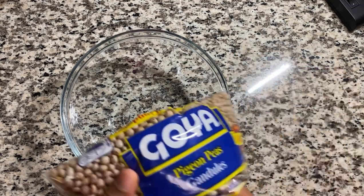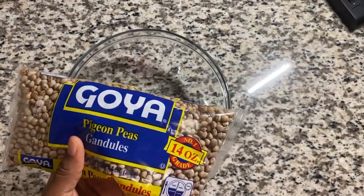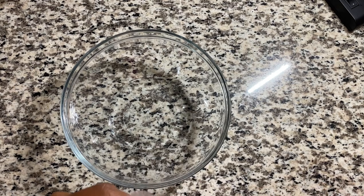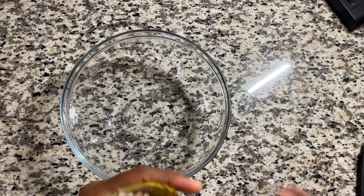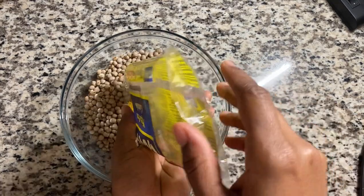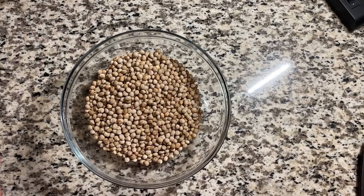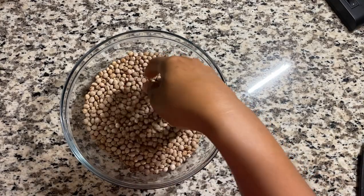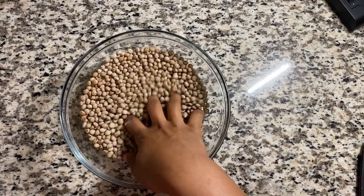So this is my Gungo. They call it Pigeon peas. It's the next name for it. So I'm just gonna open this. Now we're gonna pour all of it in the bowl because we need to look if there's anything inside, like any rocks or a piece of stone or something. You have to look for that.